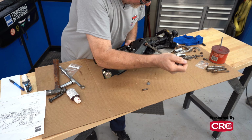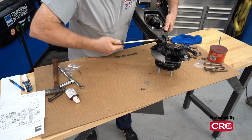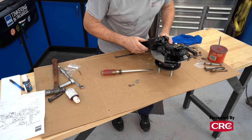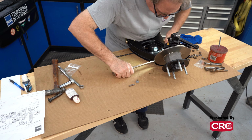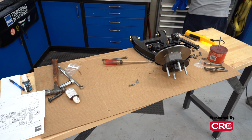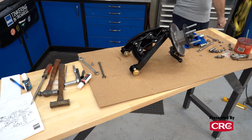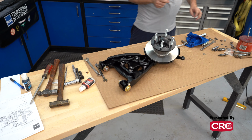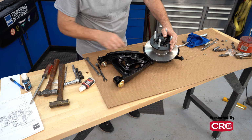So this needs to go in far enough that you can get this cap on, and you also have to line it up that you can get this pin back in. All right, so that's pretty much bottomed out. So what I'm doing is I'm using a light to look into this to see if it's where it wants to be. You don't want to hit anything directly with a hammer. It's always better, let me line that up a little bit more.